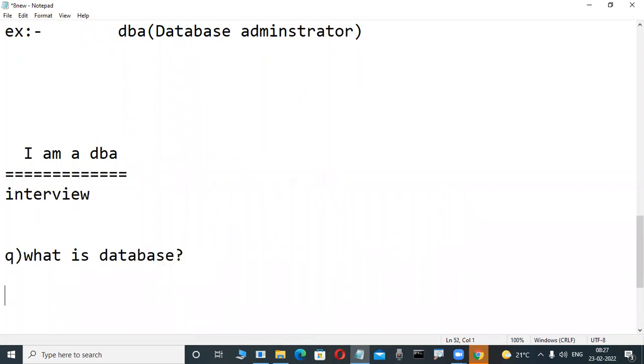Whenever they ask what a database means, I tell them that a database is a place where we can store a structured collection of interrelated data. In an interview, that answer is immediately rejected; the entry is gone totally. Why? Because you should not give this type of answer to a database administrator at a logical level.